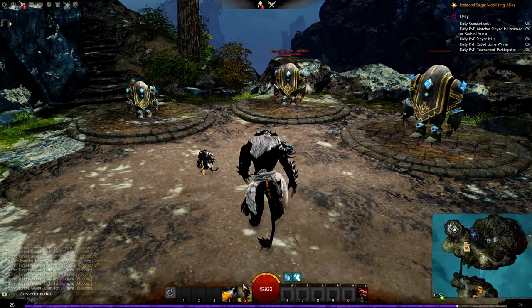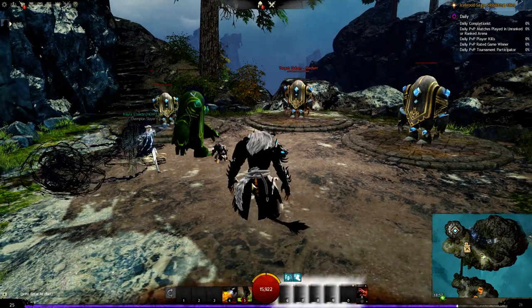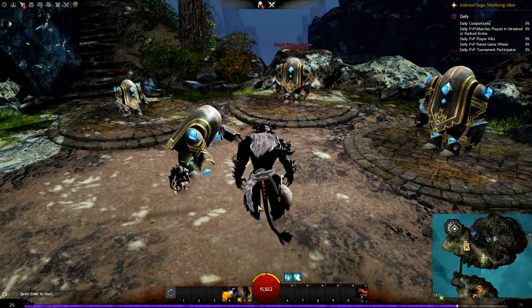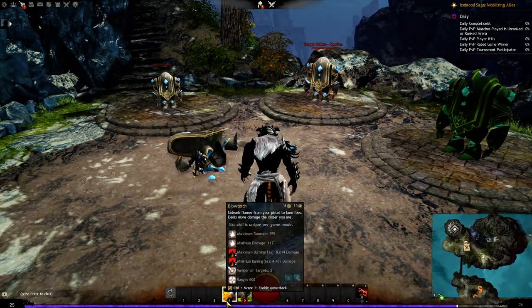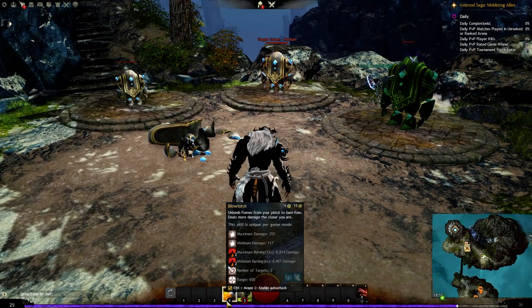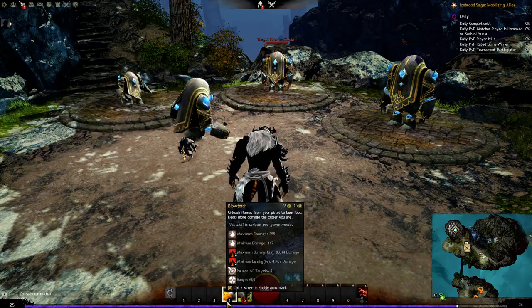Alright, so now we've got the offhand pistol equipped, so we'll look at the 4 and 5 skills. Obviously it can be partnered with the main hand pistol, but I just wanted to show them off separately. Your first ability on the offhand here is Blowtorch. This has a 15-second cooldown. It says unleash flames from your pistol to burn foes. Deals more damage the closer you are.